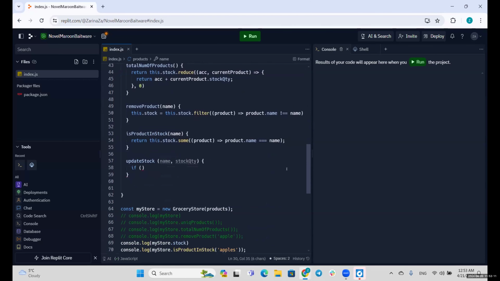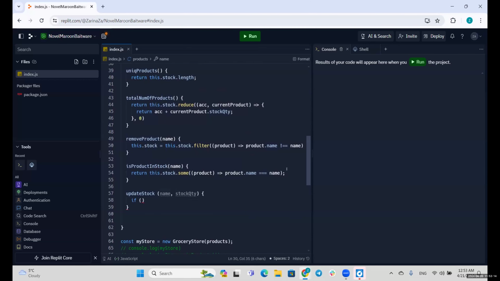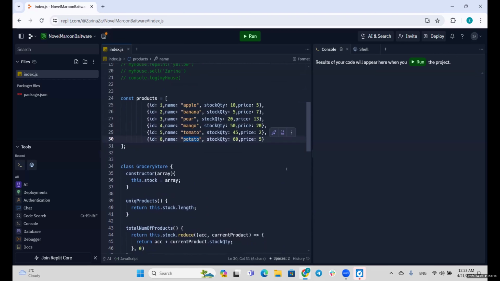For example, if the user tries to add 10 bananas, then we just update the stock quantity of the banana object. But if the user receives 10 new oranges, then we want to add that orange object inside our products.